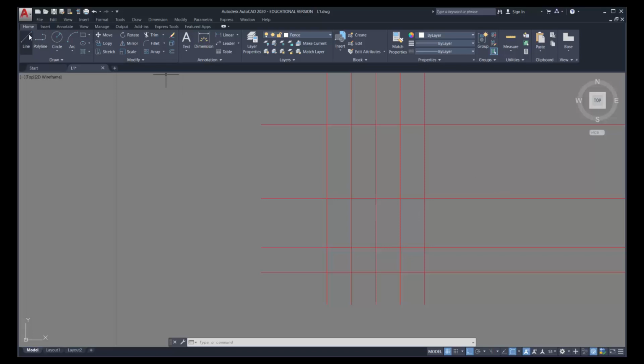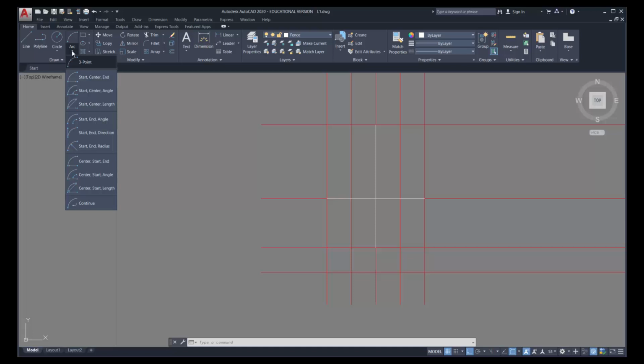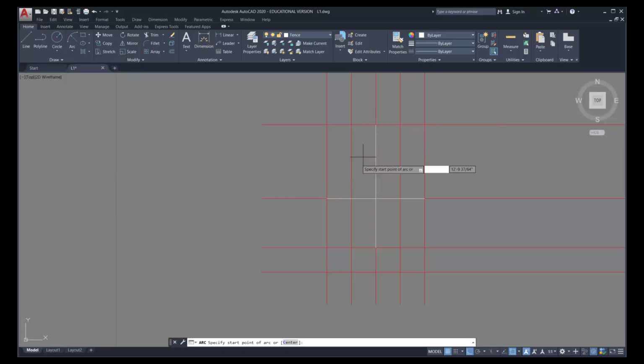The first thing I'm going to do is draw the actual finial cross that will go from top to bottom and from side to side. And as we work through these projects, you'll find that you're learning more and more about the commands. In this particular instance, we're going to be drawing arcs. And what do we know about the arcs? They have a radius of 1. So I know the start point, I know the end point, and I know the radius, and that's this arc command right here. So I know the start, I know the end, and I know the radius.